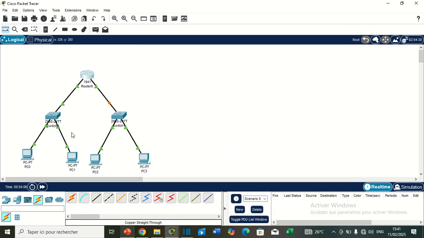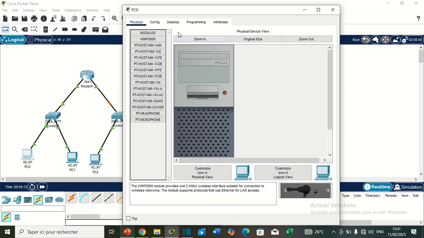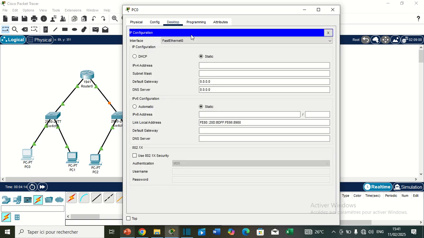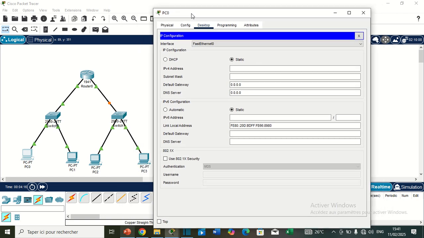Now we don't need to configure the switches because they are just passive devices, but we need to configure the PCs. We start with PC0, click on it, go to Desktop, IP Configuration. The IP address of this PC must match with the IP address of the router, because the router is the gateway here.